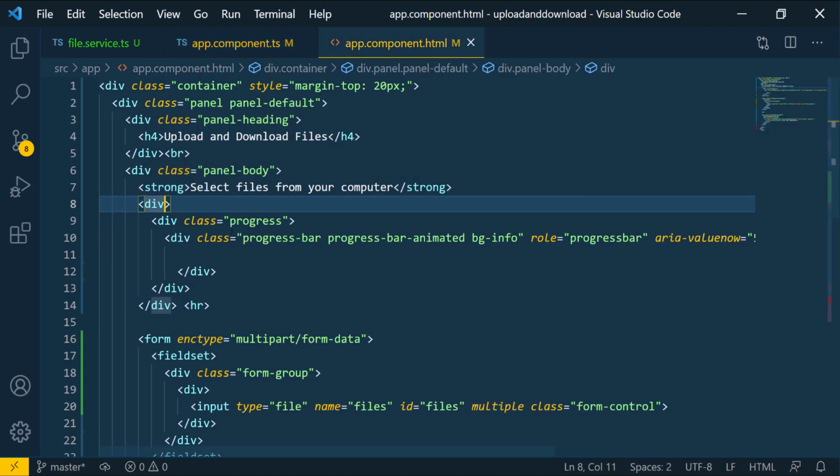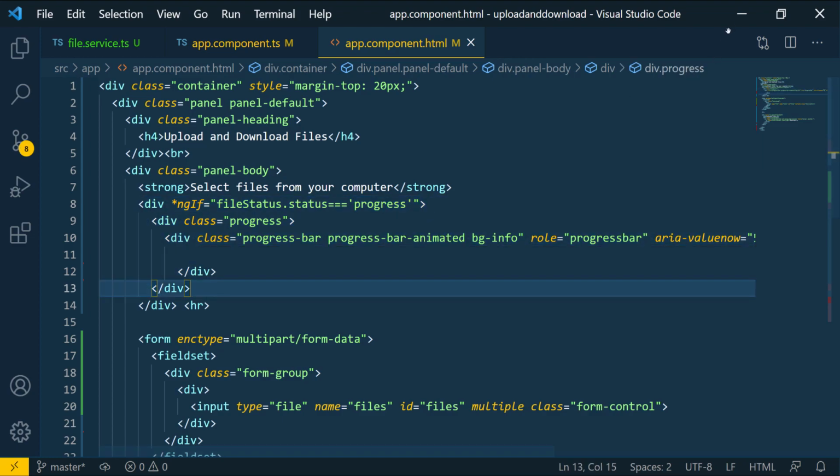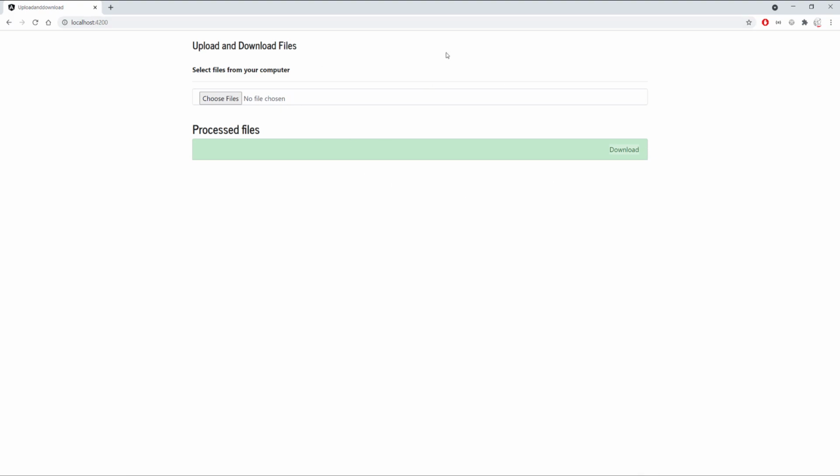So here I'm going to do ngIf, and then I'm going to say unless this is progress, and we need 3 equal signs, and just like that. So we're checking to see if the status, and we don't need this dot, is progress, that's the only time we're going to show this progress bar. So now if we go back, you can see it's gone. It's not there anymore.